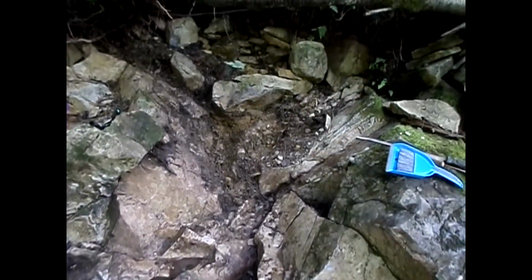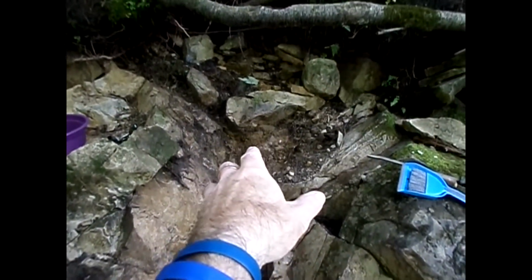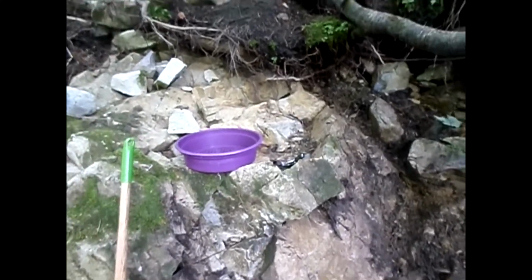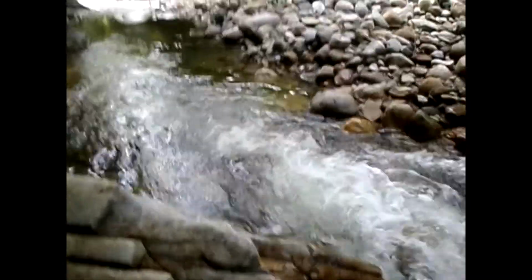So I'm up to 87 colors for the day. And I've got this further back up in here. A lot of clay-like substance, but it's not really compact clay. You can actually see it underneath that piece of bedrock right there, which will break out really easy. Right there. But I've been filling my classifier and panning it back so far, then filling it again. I just panned it back, brought me up to 87.